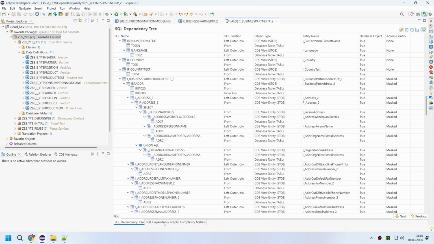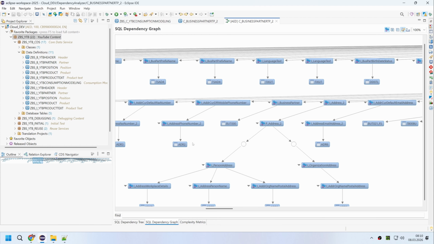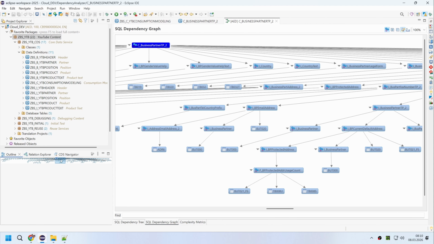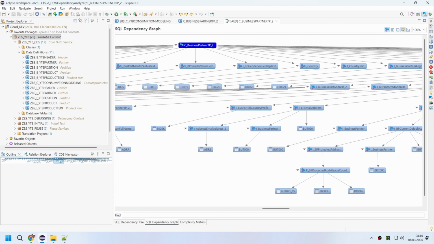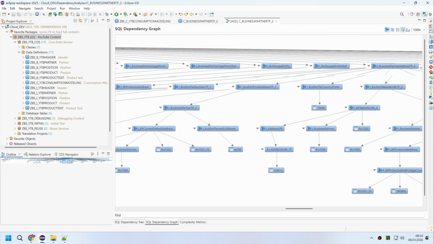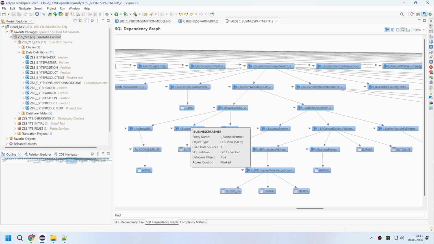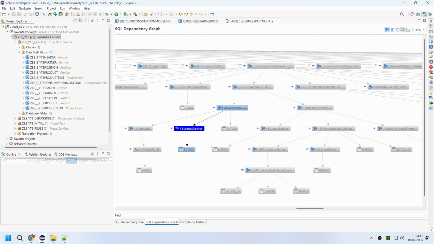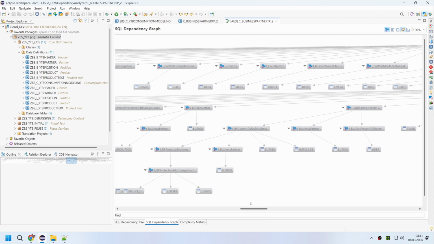Let's now visualize the complete tree in the dependency graph. We immediately notice that the view is very cluttered and highly complex. Within the view, we also find, for example, the iBusiness partner, which forms the basis for the business partner. This is based on the BUT000 table and is the corresponding view that should be used when working with the business partner. Let's look at a special configuration further up in the view.